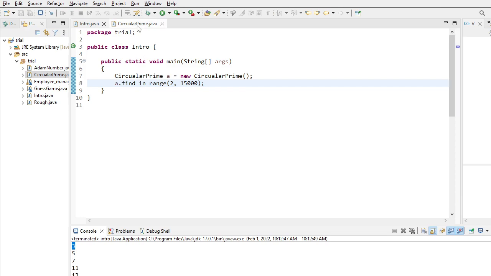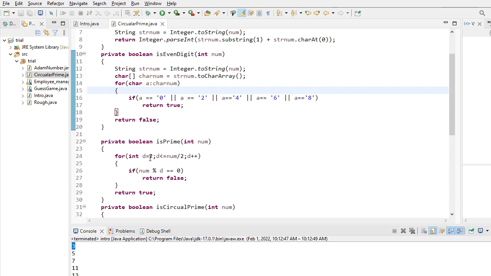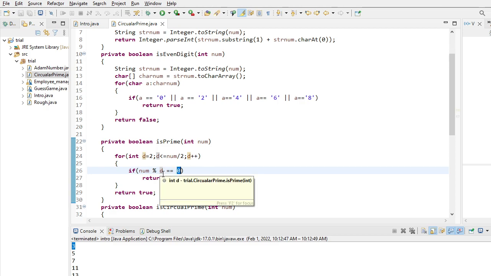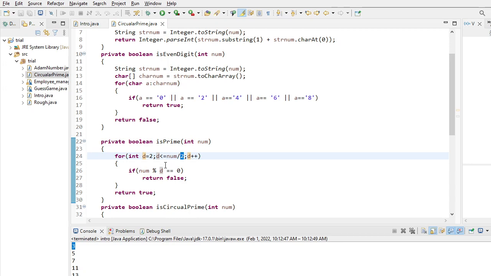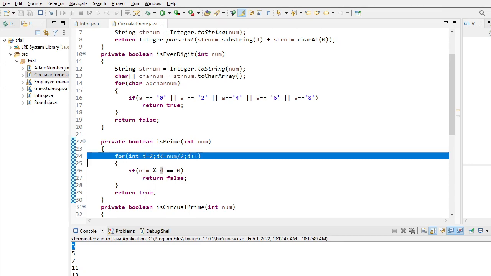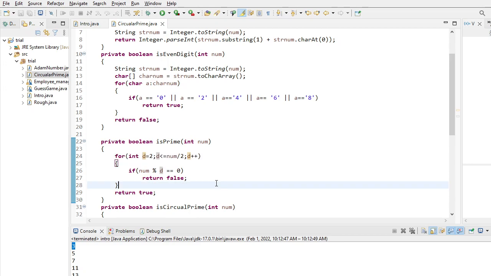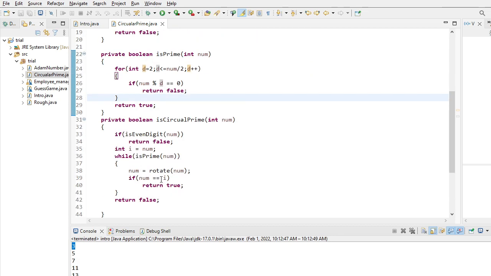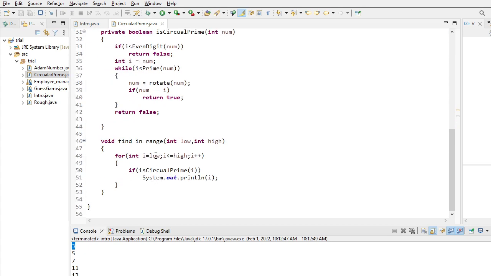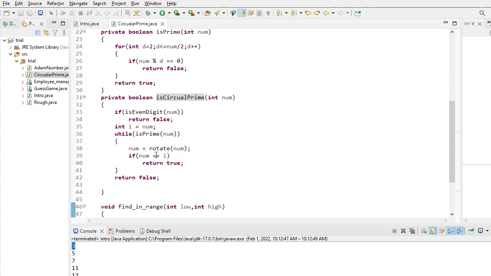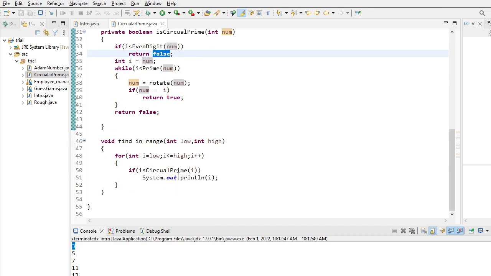Why? Because in our code we are starting the divisor from 2. So 2 is dividing the number, so it is not taken into account. When I say 2 by 2, it is 1, so it is failing. So when I pass this number 2 and call circular prime, it's asking for an even digit. Here it is false. You got it? So 2 has an even digit, so it returns false, but 2 is a circular prime. So we have to take care of only these two things.